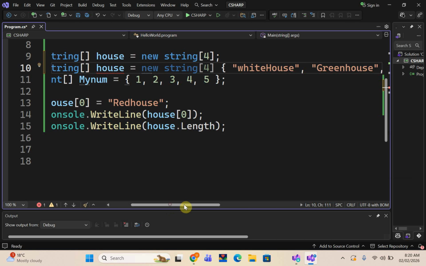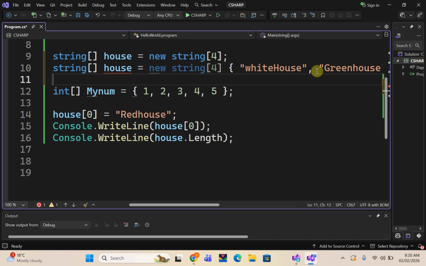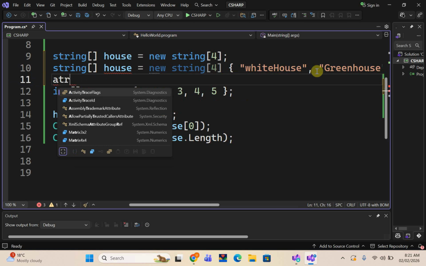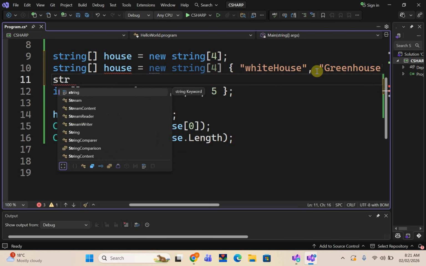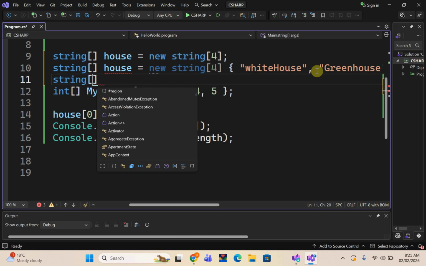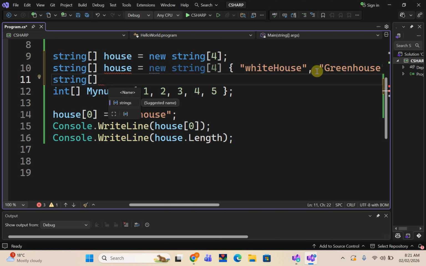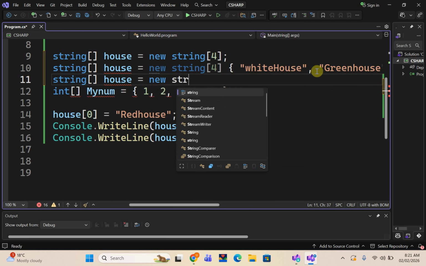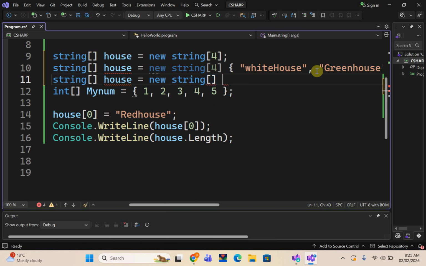You can use something like string house, which is going to be equal to new string, and then we are not going to specify the element number or size.